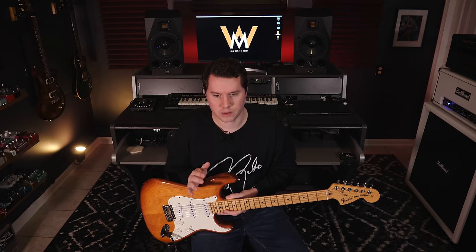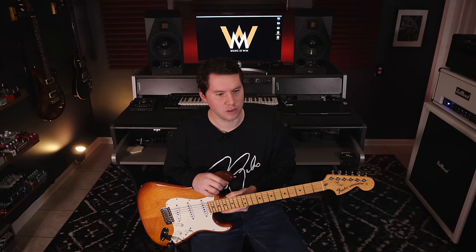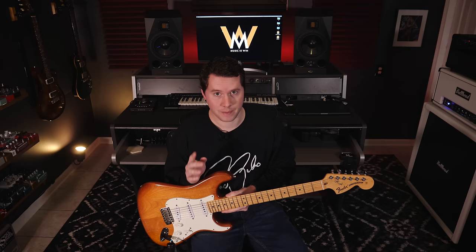There's a lot of nuance to this guitar tone in particular. I'm gonna go heavy into my own arsenal of gear to try and get as close as I can to this tone while keeping in mind that really, tone is in the fingers, so nobody can truly match a guitar player's tone, but you can get damn close if you try really hard like I'm about to. So without further ado, let's go chase the Burning Room guitar tone.